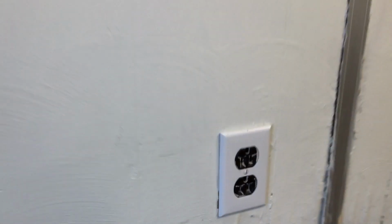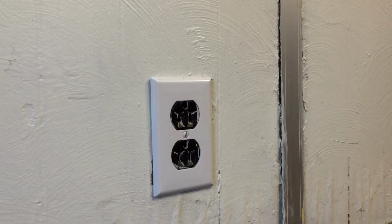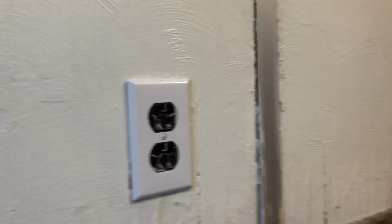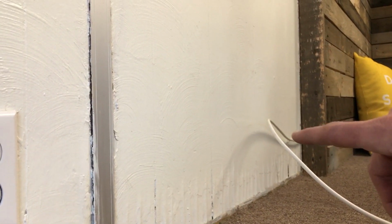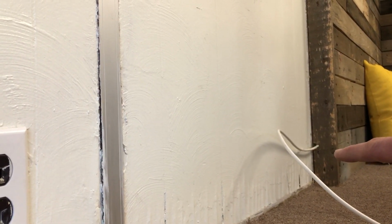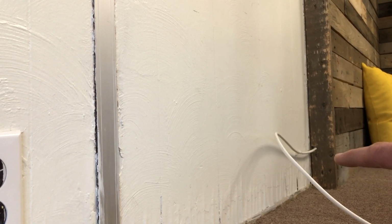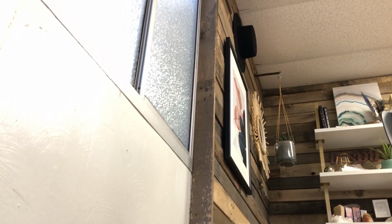What we're gonna have to do down here is I'm gonna have to stub off this electrical and have it come out and be further away, because we're gonna add, see the depth of that, we're gonna basically add an inch and a half, a 2x2, filled in with insulation, and then with a half inch or 7/16 OSB, and on top of that is gonna be the reclaimed pallet wood, as you can see there, and the beautiful acoustic tiling.